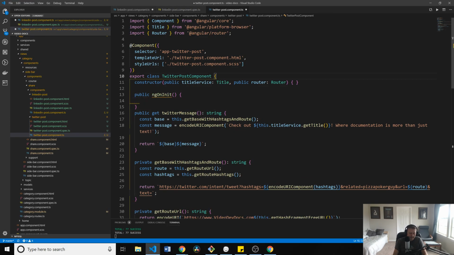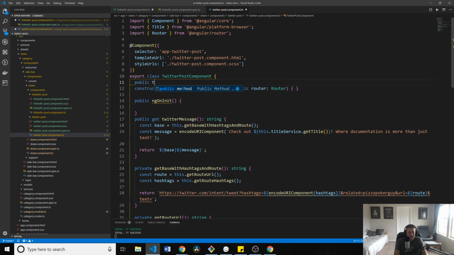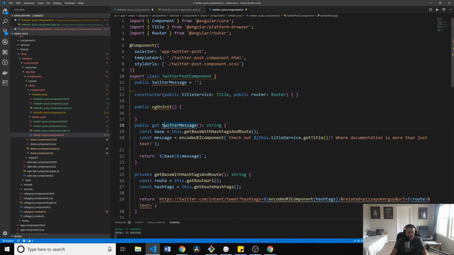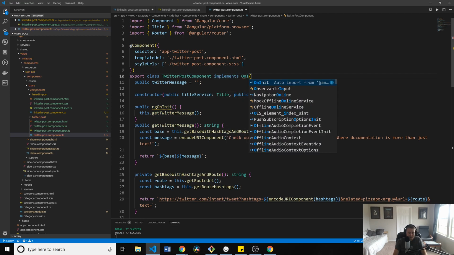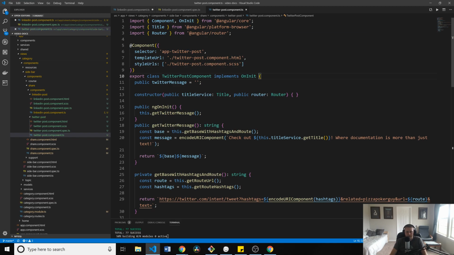And I'll say public twitterMessage set equal to an empty string. And then we'll just, this is much more performant. It's probably going to break some of our tests, though.